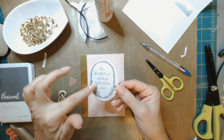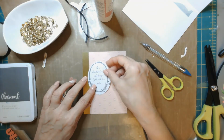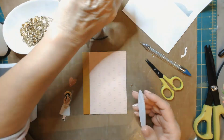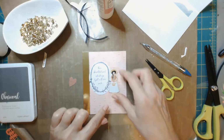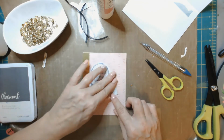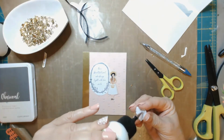And that piece I stamped, and then the inside piece I stamped too. They're separate, and it says, "To a beautiful soul who brings light with her smile." I thought that was so pretty. So I'm going to put that down there. And then that little girl with the bonnet, that is so cute. Stick her next to it. And then I have that heart that I'm going to put right in the center.